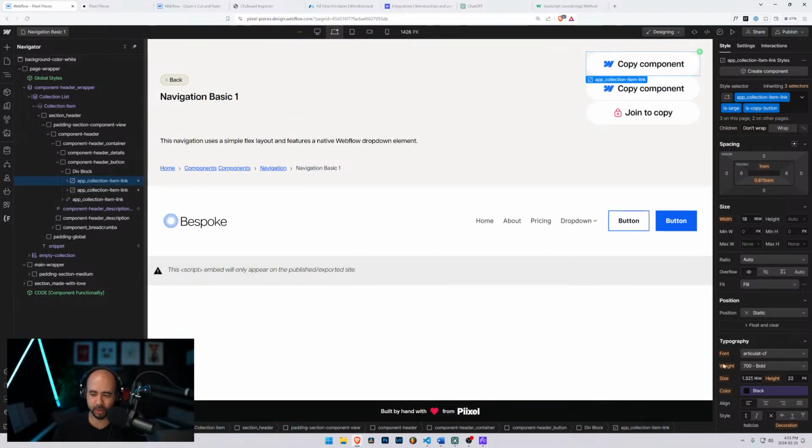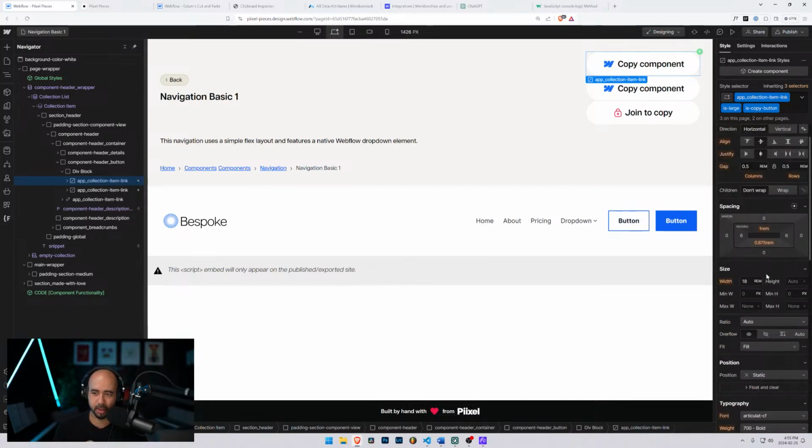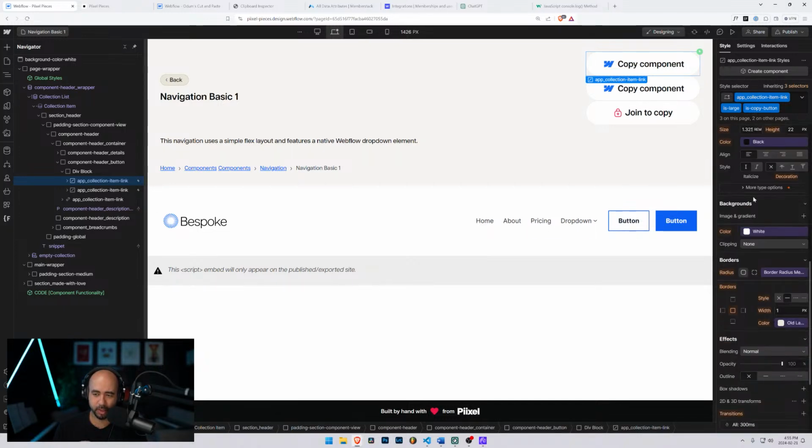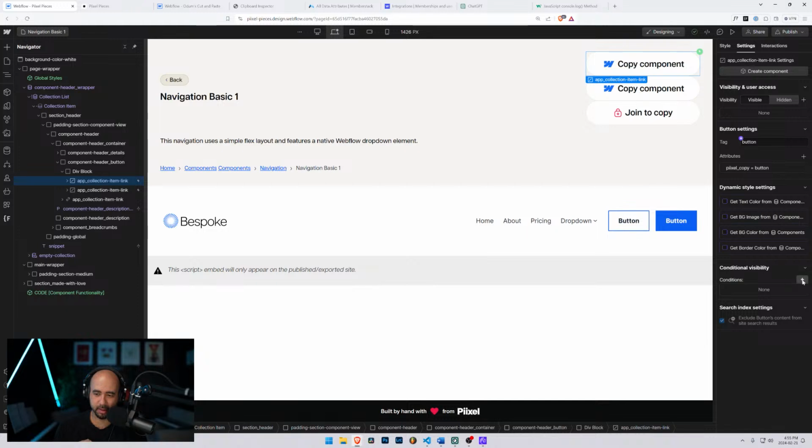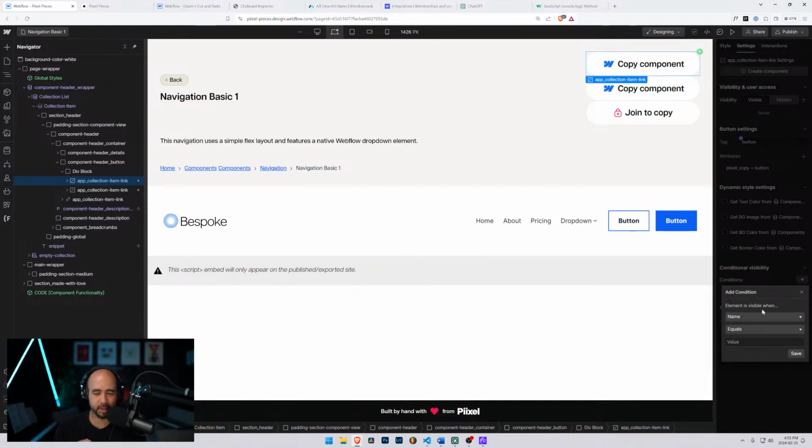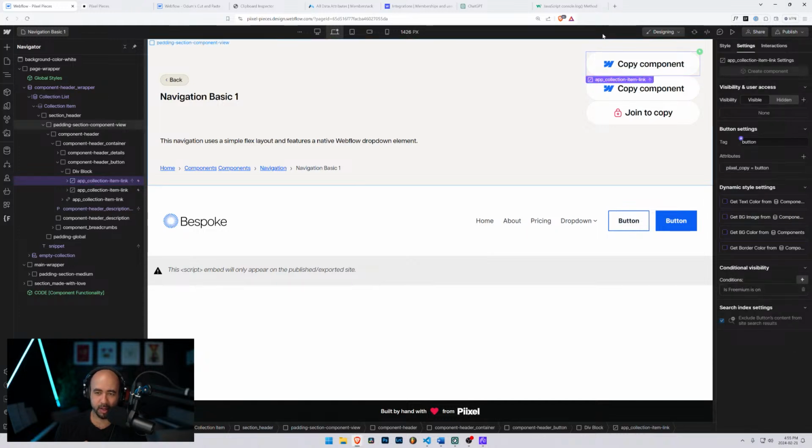So the first one, again, would be only show this button. Let's go to the settings. Conditions. If the component is freemium. Freemium is on, this is being shown.